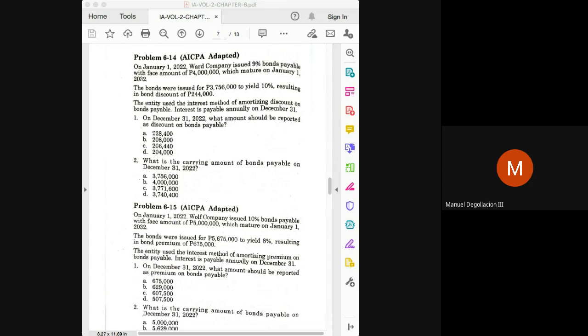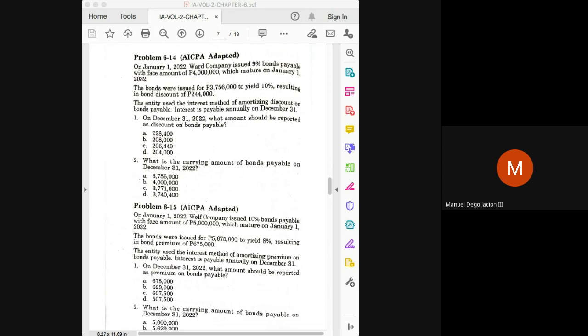We will now continue our discussion on bonds payable, and this time the discussion will focus still on the computation of the subsequent carrying amount of the bonds payable, but this time using the effective interest method. So basically, under the effective interest method, the amortization to the discount or premium class would simply be the difference between the computed interest expense and the interest payment based on the stated rate.